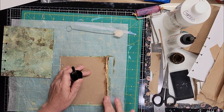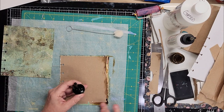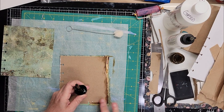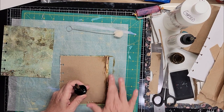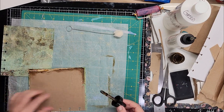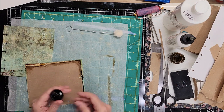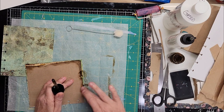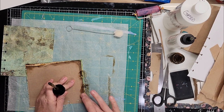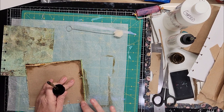I want this to look pretty random, like I don't want a straight line or anything. Oof, all came out at once. So I'm not putting very much on at a time. And I'm not squeezing that dauber either. The dropper, not squeezing that. I just kind of let it flow out because it will come out in a hurry.